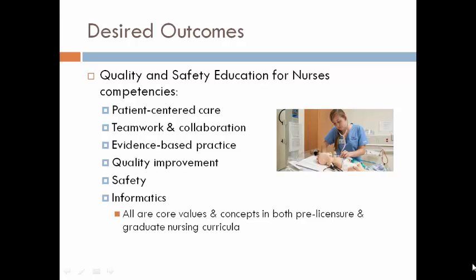The Institute of Medicine developed some competencies in an effort to build a safer healthcare system and change our healthcare providers' thinking about patient care and safety issues in regards to quality of care. So they developed this list of competencies measurable by this Quality and Safety Education for Nurses. Listed here are the desired competencies, including patient-centered care, teamwork and collaboration, evidence-based practice, quality improvement, safety, and informatics.